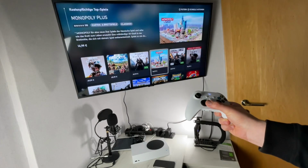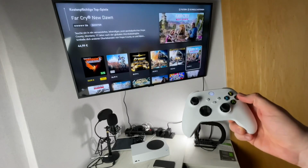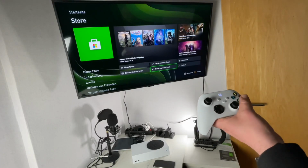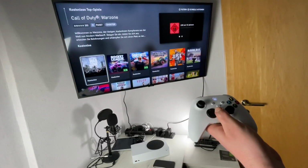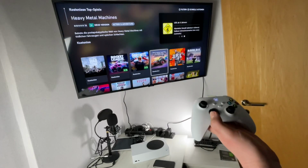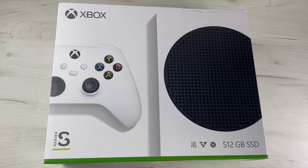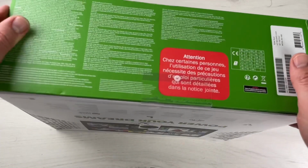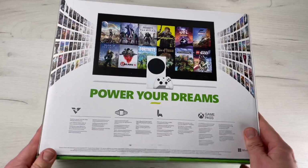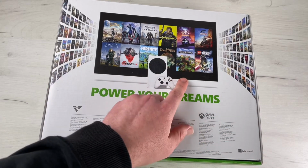And it redefines the speed. The Xbox Velocity Architecture, powered by a custom SSD solid state drive, works together with an innovative system on a chip, SoC technology, to provide gameplay up to 120 frames per second on the smallest console ever. Faster load times. We can zip quick. Games load significantly faster with the custom SSD in the Xbox Series S. And we can change the game. With Quick Resume, we can seamlessly switch between multiple different titles and resume instantly from where we left off. And of course, that's optional.